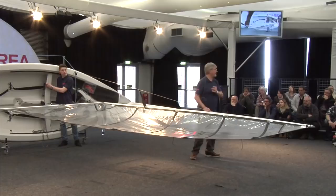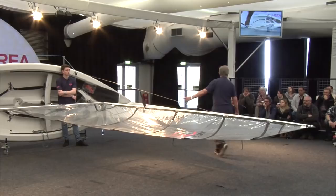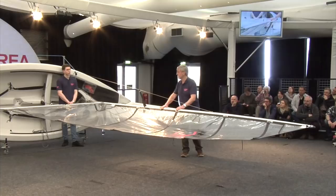Okay, what's happened to the position of the flow? The flow's moved right forward, miles forward, right behind the mast. Well, what the hell, that doesn't matter. I tell you what, it does matter, because if you look at the slot here, there just isn't any. This is the sort of gap between the jib and the main that will cause backwinding. And by backwinding, the boat's going to go slower. Right, so let's get rid of the Cunningham.